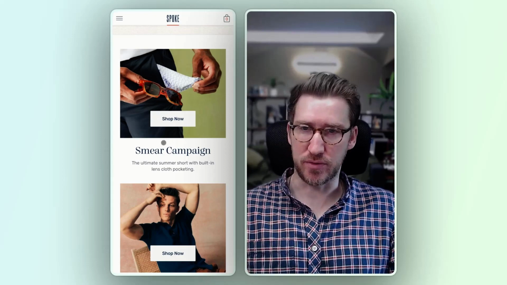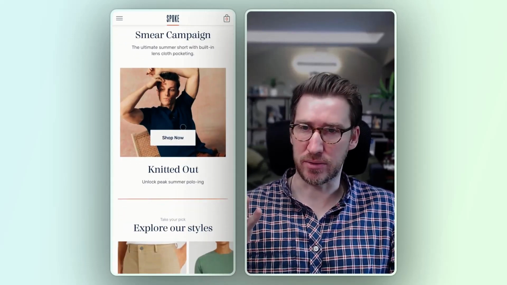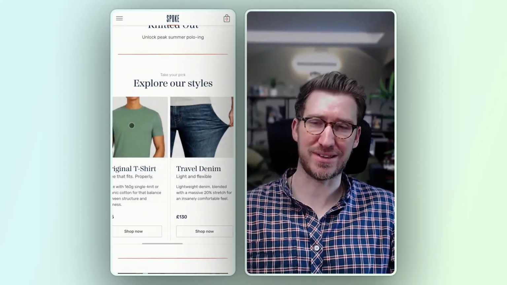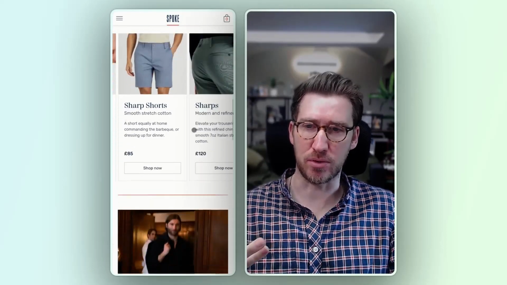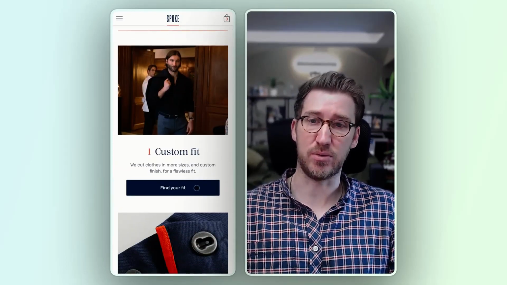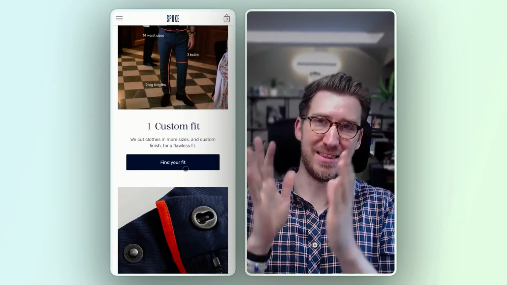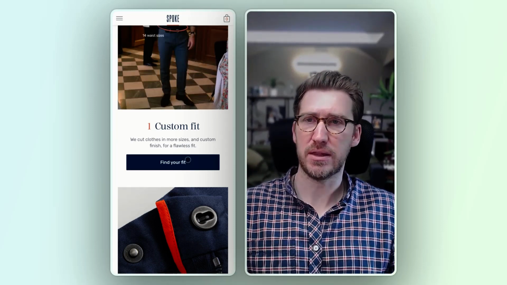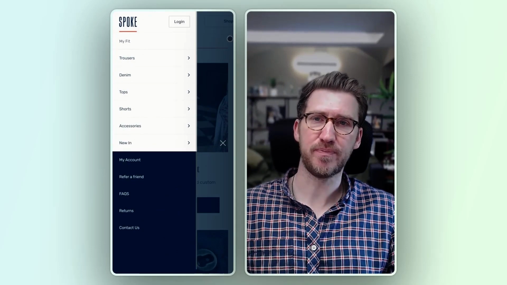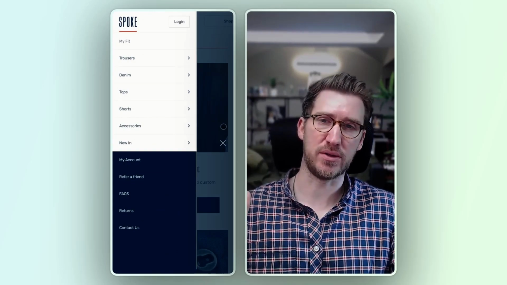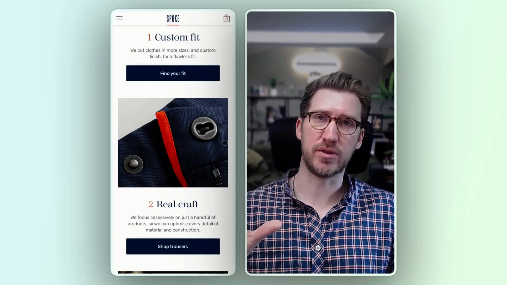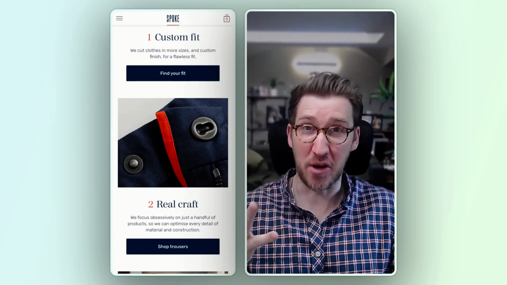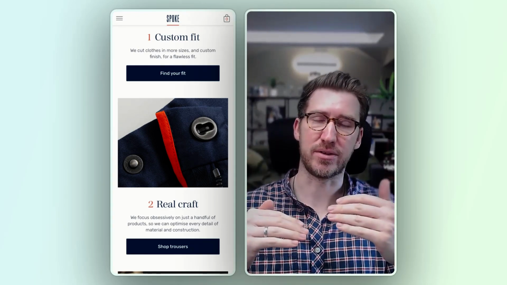So if you have an option for them to get to individual areas around knitwear, or your individual styles that the user can then swipe through, or you've got something down here with custom fit, hey, you'll find your fit. This is how mobile users generally will find their way around the site. They will go to the mobile menu as well, but we're covering for the different ways that users work. And we've already covered the overall top menu, the very obvious one. So next is these areas coming down.